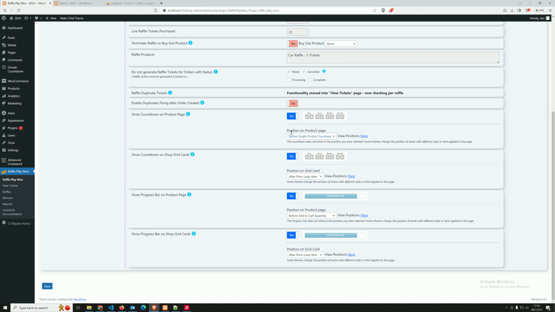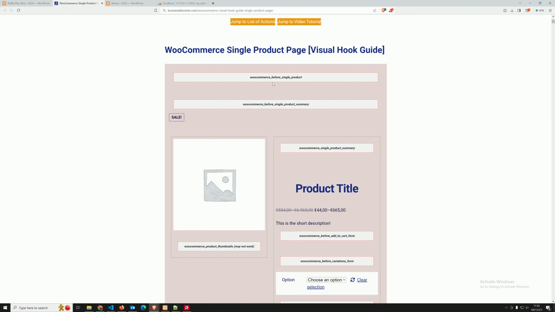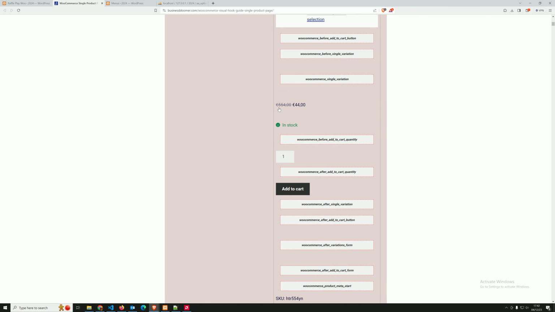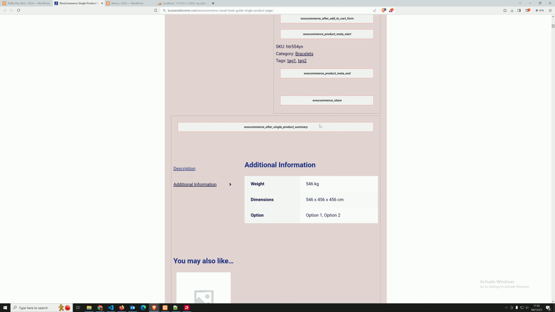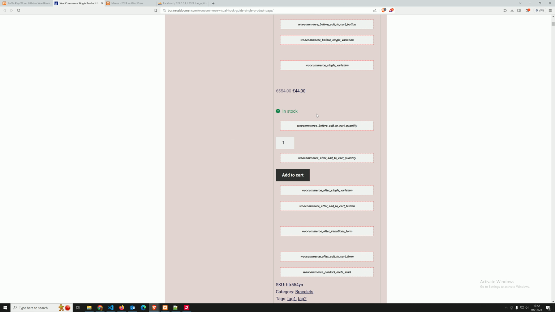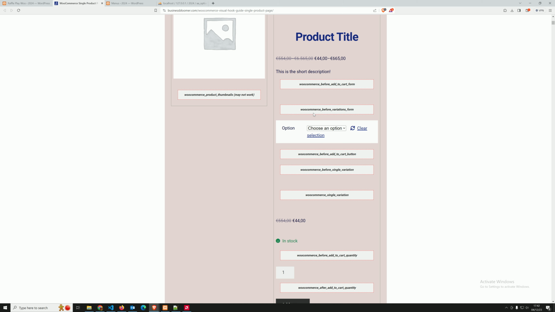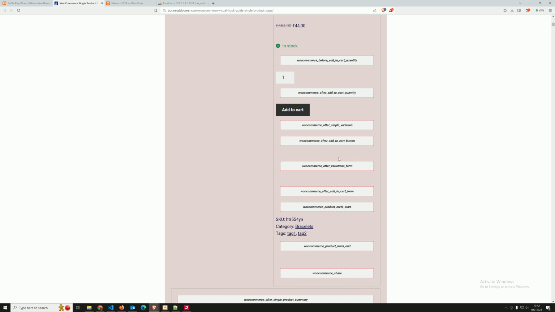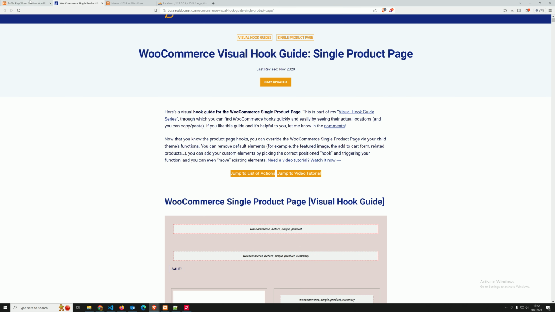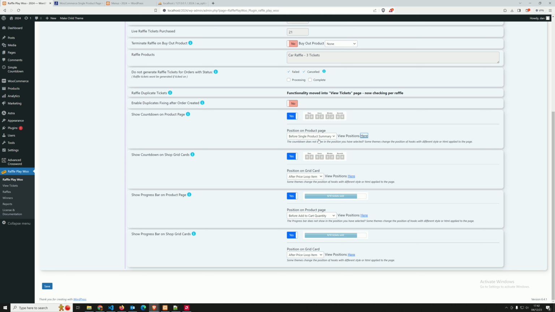If not, not. And then it's going to ask us for the position, which position we want on the product page. If you're not familiar with that, you just go on this link and look at the positions. The positions are the ones from up here all the way down to, I would say, here. So these are our different positions. I think I skipped one or two of them, but it's not really a big deal. Somewhere around here, variations and everything like that.